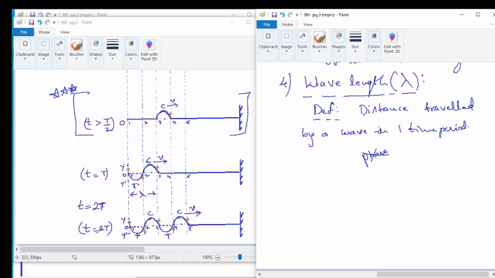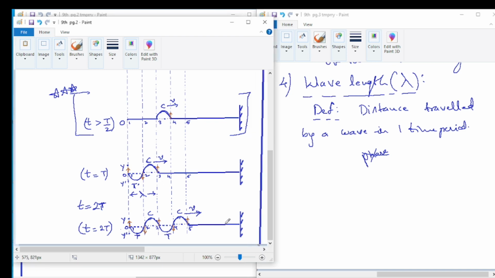The same thing will happen even for the next wave also. For example, at time t is equal to 3T, in two time periods, two waves got formed. In three time periods, three waves will get formed, so the third wave will look like this. Roughly, I'll not draw the diagram neatly because I'll remove this, as this is the main diagram for answering this particular question called formation of a wave. So later I'll remove this. These extra things I'm drawing here only for the sake of understanding.